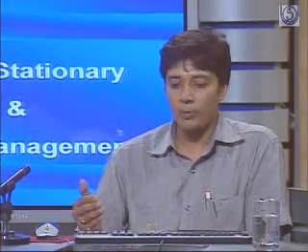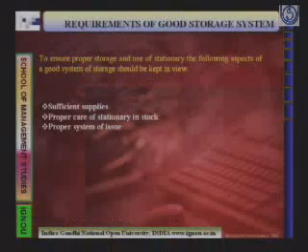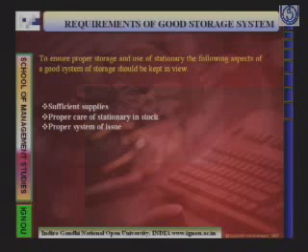Proper care of stationery stock and a proper system of issue should be there. We will cover this part elaborately. Proper system of issue is like that. What I was talking about, being a faculty of that school, we used to give our requisition to the assistant registrars, and the assistant registrar used to pass it on to the section officer, and from the section officer we used to get it. So this is the proper system of issuing. We are not directly going to them and saying, please give it, like that. Something could be in black and white. So there is a system, and one has to follow that. So we are following this over here also.